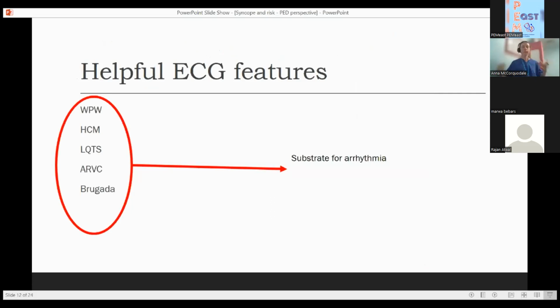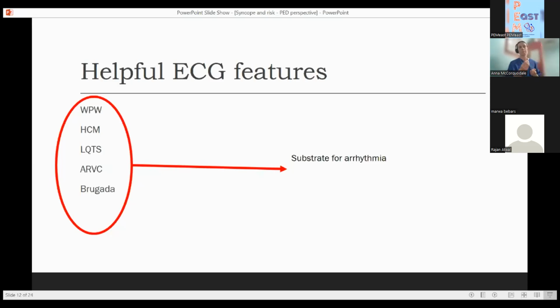So again, I'm coming back to him, but I want to weave into this: what are we really looking for in syncopal adolescents, or anything, actually, chest pain? We're looking for a substrate as to why they've had a syncope, okay? So we're not looking for the diagnosis. What are the substrates for an arrhythmia or syncopal arrhythmia in emergency? Do they have a delta wave? Do they have Wolff-Parkinson-White? Now, actually, although a substrate for an arrhythmia, Wolff-Parkinson-White very rarely causes actual syncope in children. They get a lot of symptoms, but they don't usually fall over. So I would definitely look for it.